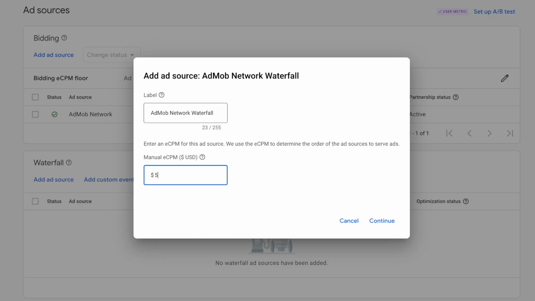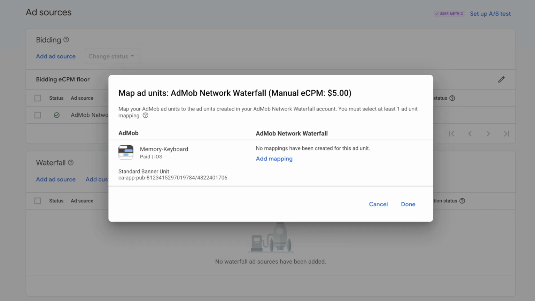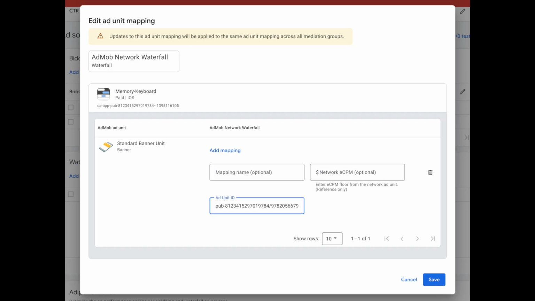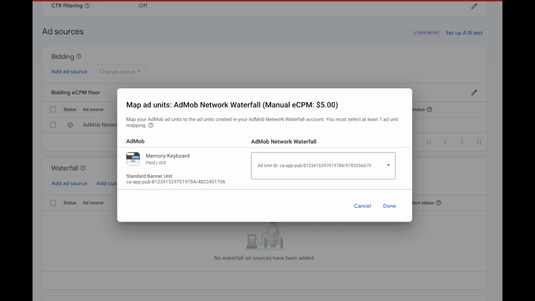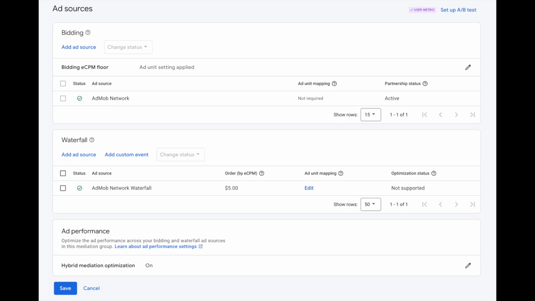Ensure that the eCPM that you enter is the same eCPM that you set for the created ad unit. Click Add Mapping next to the standard ad unit you wish to map. Enter the AdMob Network Waterfall ad unit ID, the one we created before. Then click Done, then save the mediation group. And that is it for adding AdMob Network Waterfall in your mediation group using the manual approach.